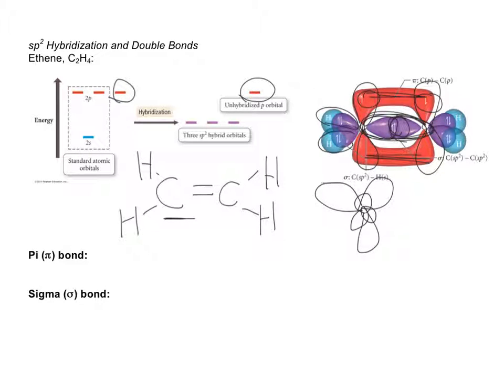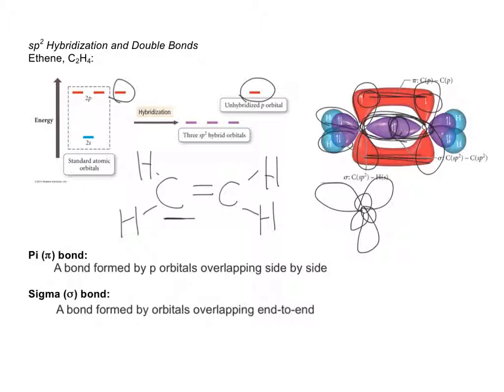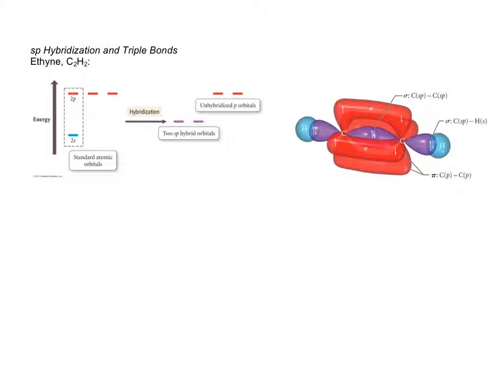So just to refresh or sum up, a sigma bond is a result of 2 atoms or 2 orbitals overlapping end to end, which is what we always get in a single bond. And a pi bond is a result of p orbitals overlapping side by side, which is what we have in a double bond, and we're going to see in just a minute is what we have in a triple bond as well. All right, last but certainly not least, we have sp hybridization. So if we draw the structure of ethyne, we have carbon with a triple bond to another carbon, and then they each have one hydrogen coming off of them.